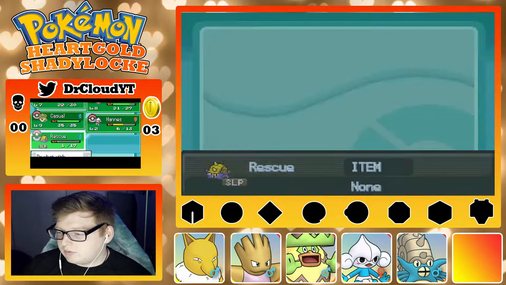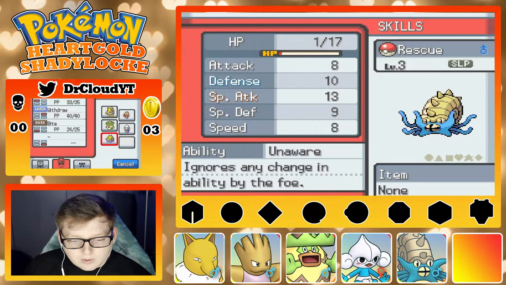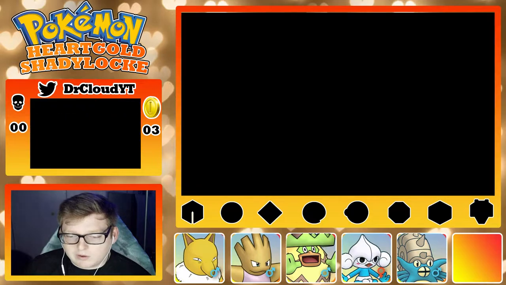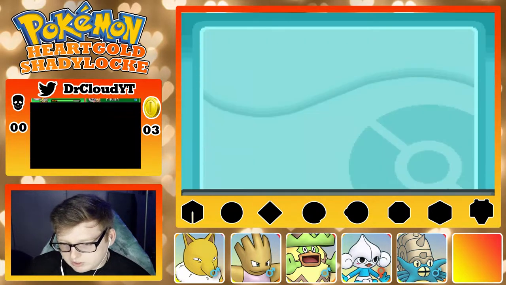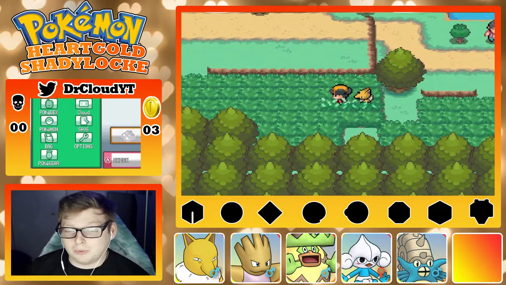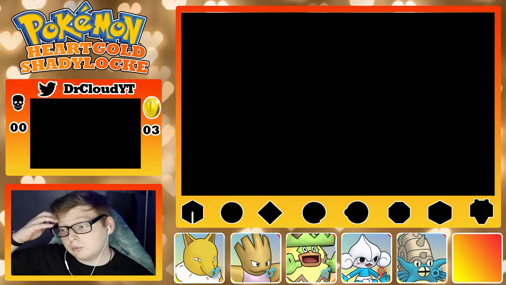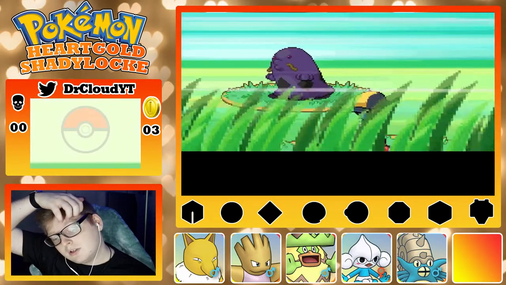Alright. So we got a nice handy dandy Alma Star who is unaware. Interesting. We have very, very offensive. Do you have one HP again? Wow. I'm getting so lucky with those 1 HP things. Like, our Ludicolo is 1 HP, this thing's 1 HP.